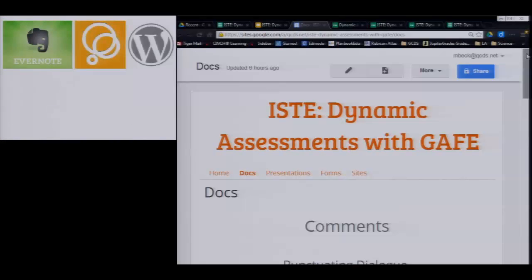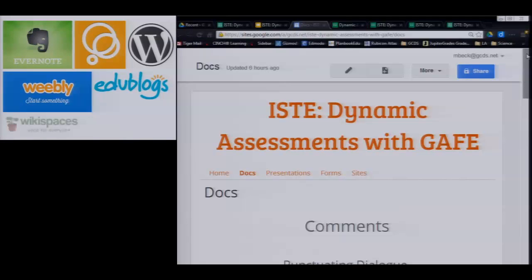Now, there are a lot of tools that you can use for creating digital portfolios, and you might be using any number of these in different combinations or many more. And they're all wonderful in their own right. So this is not about why Google Sites is better than any of these. These are all wonderful tools for this. We chose it simply because we're a Google Apps school, and we wanted that single login. We wanted students to be able to go immediately and simply from their Google Doc, their form, their presentation, whatever it is, and immediately bring it into their website without having to log in anywhere else, without having to go outside of the simple ecosystem that we have around Google Apps. And that really is it.